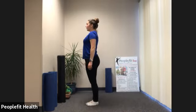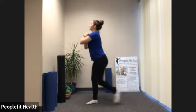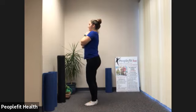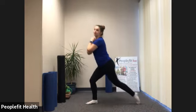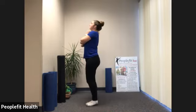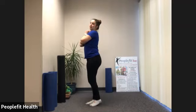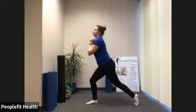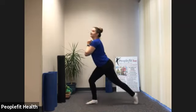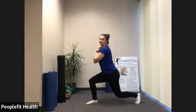Again, feel free to hold on. We'll step back. Make sure that knee doesn't go over your toe and meet back with your other foot. Good. Trying to stay upright, trying not to lean over. Good. 4. Good. 5. 6. Good. Keep breathing. You got this.